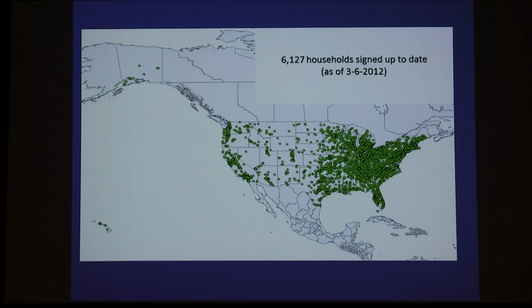And with sampling of this magnitude, we can start addressing interesting questions like, if you have dogs in your house, does it affect the types of microbes living in your house? Do you have different microbes in your kitchen if you're vegetarian versus non-vegetarian? How does cleaning frequency, how does climate affect it? Do you have different microbes in houses in Phoenix, Arizona versus in Boston? These are pretty obvious questions, but we don't know the answer to them yet. And it'll be interesting to see what sort of patterns emerge from this.